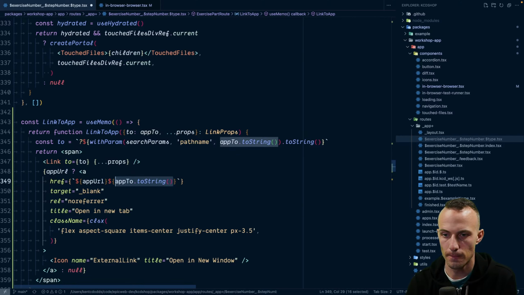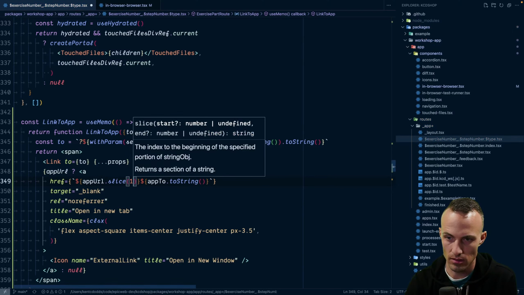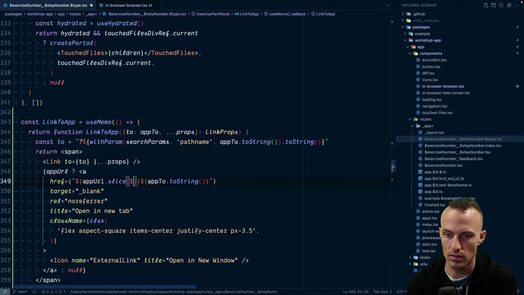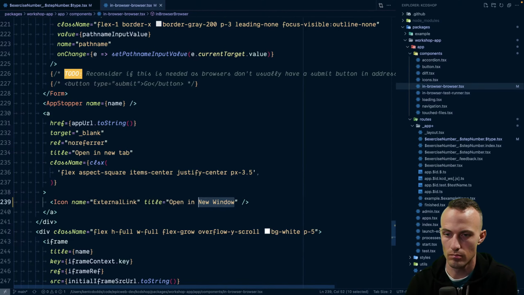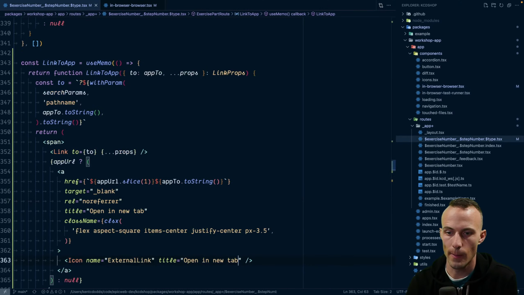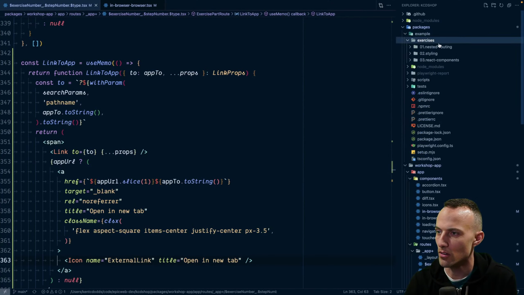Or we just slice off the last. Okay, so then we go into our example.